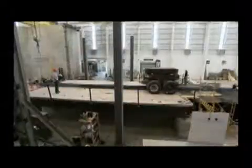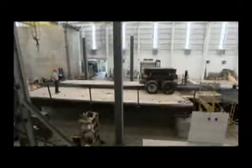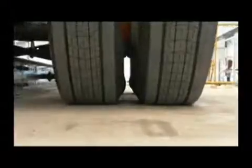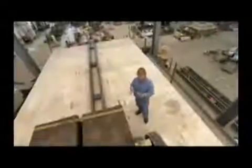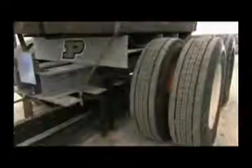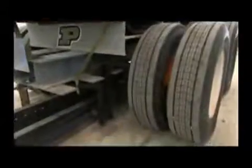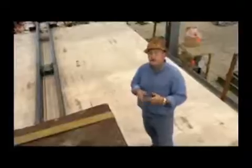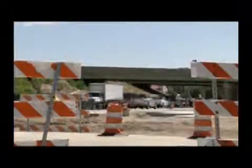By shifting the position of the truck from one edge of the bridge to the other, they construct a full portrait of how the bridge twists and bends under pressure. And that really allows us then to see the effect of this heavy truck on the steel and on the concrete. We can understand then the behavior, how in real life this thing will react. We can then take that data and compare it to computer models, and it allows us then to improve the safety of bridges, the reliability of bridges, and the durability of bridges so that we can have a better infrastructure that'll last us through the decades.